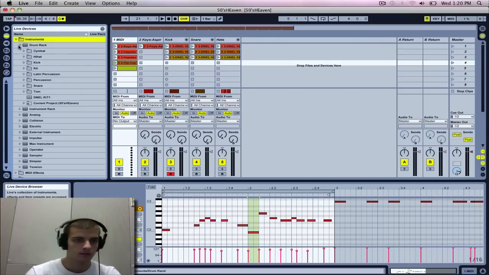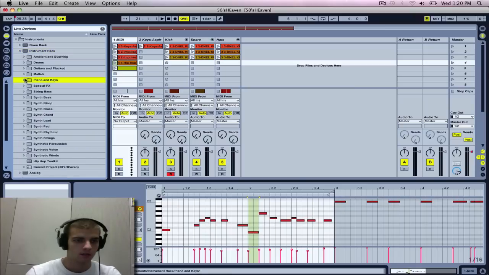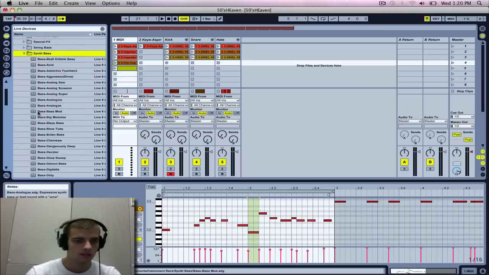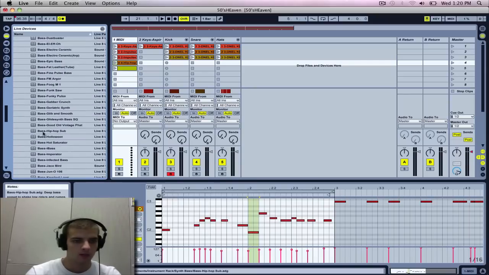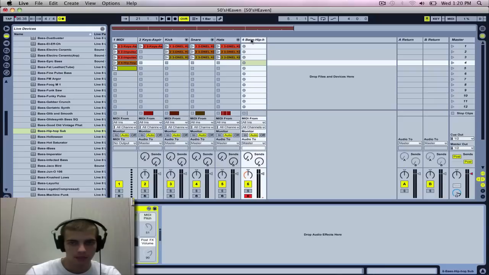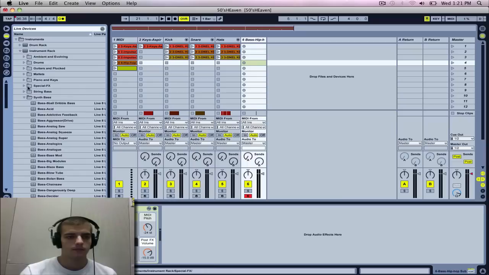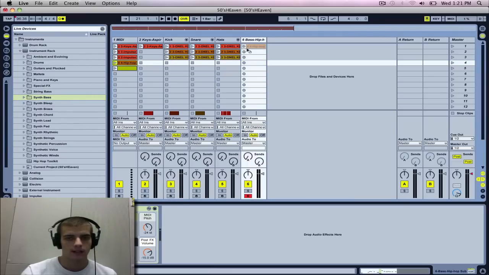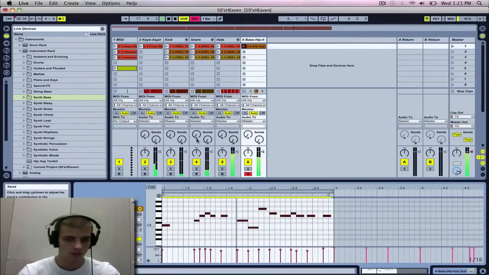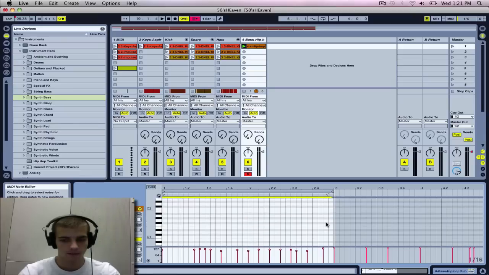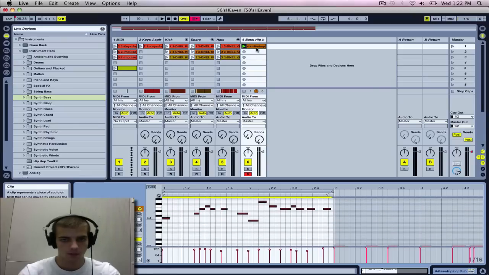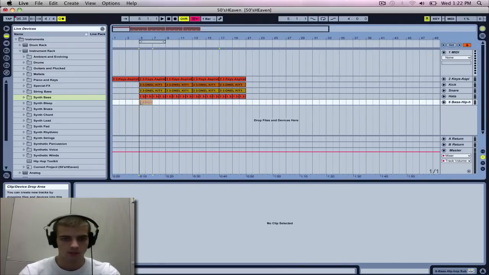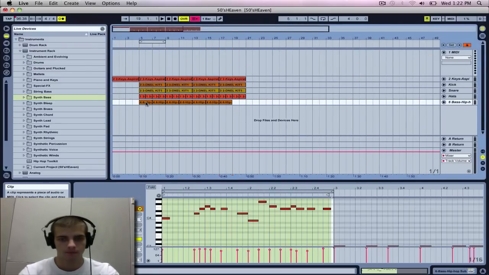We're going to go to instruments, instrument rack, synth bass, and then hip hop sub. There's a couple different ones I like to use and a couple I've made, but hip hop sub is a pretty good one for intricate bass lines. So here's the one that I already made. I'm going to drag it in here so you can hear it. Okay. So I'm going to take this and drag it into arrangement view. Copy and paste. So starting from the beginning.